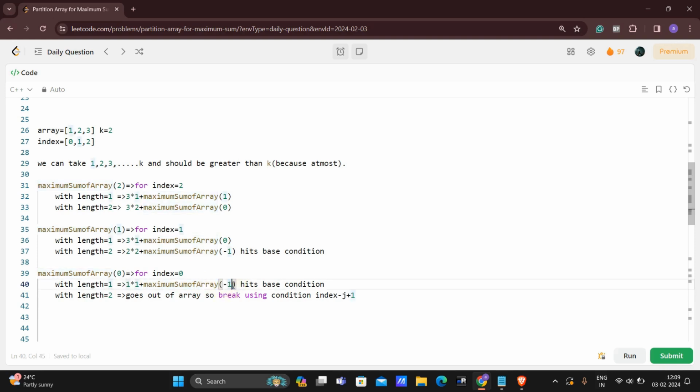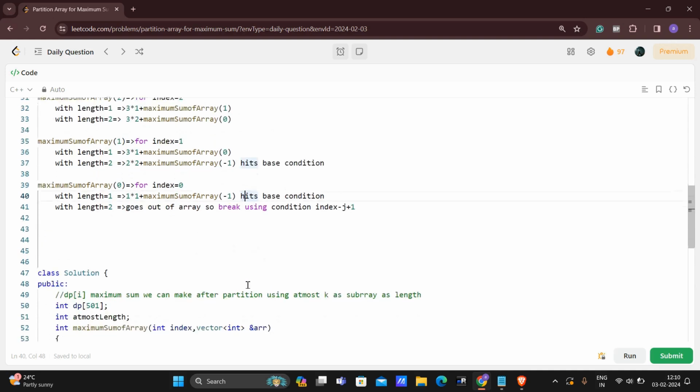Why should it be the base condition? How do we need to write the base condition? The base condition we can write when the parameters given in the function are invalid, like it is not a correct parameter. Suppose if it is minus 1, then the index goes out of this array. This is an invalid input. So we'll take that base condition, and then we'll take 0 or minus 1, so that we maintain it in the function to take care of that.